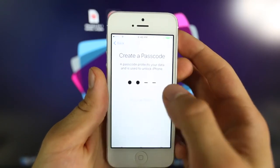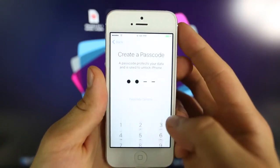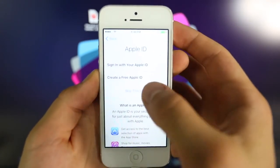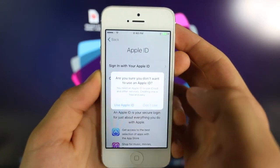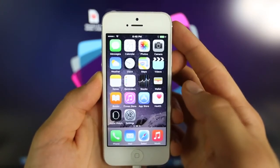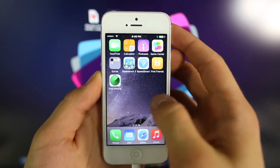And actually, I don't want to add one. Don't add passcode. There's some new settings in here as well. I'm going to go ahead and walk you guys through this. So I'm going to go ahead and skip this and get started. And boom, my iPhone 5 is now on iOS 9.